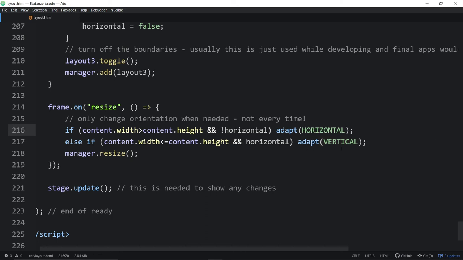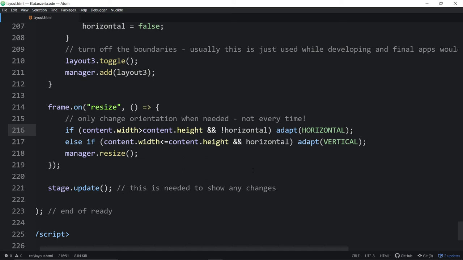If you've done much coding before, you probably run into things like this. But you don't want to be updating things when you don't need to. So make sure that you only update when you need to. And that's what's happening here when we change different orientations. We can always get the orientation. And by the way, in ZIM we can get the orientation anytime by asking for frame.orientation, I think it is.